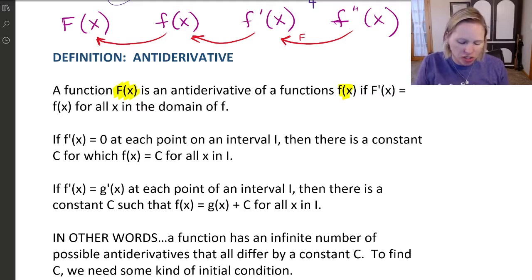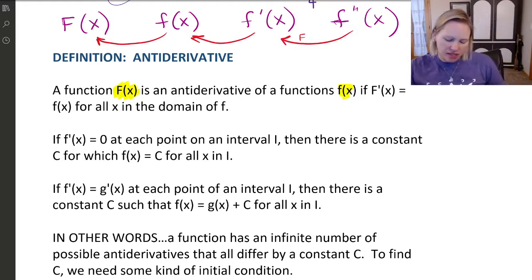It's just a notation. So if I say a function f of x has an antiderivative, if it's not already f prime, well then we needed something to go back from f of x from. So that's when we use that capital F. So just understand that an antiderivative essentially takes any function and brings it backwards. It considers the original function to be a derivative, and it's finding the function where that derivative could have come from. So don't let the notation get you down.